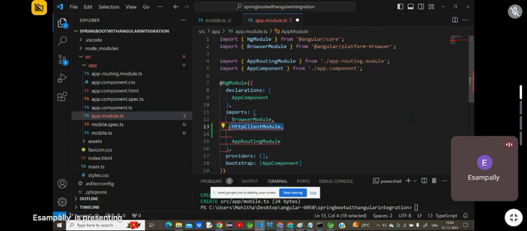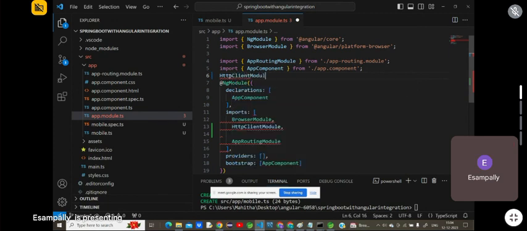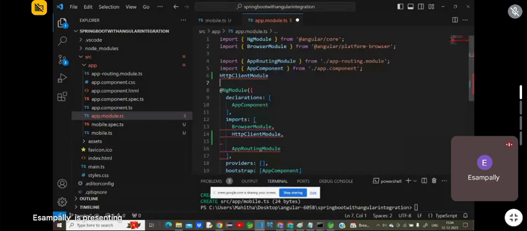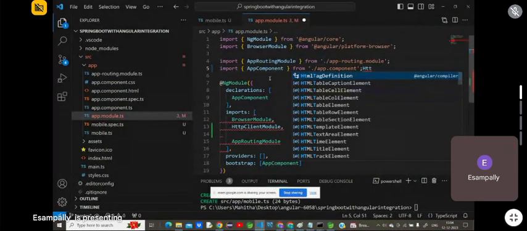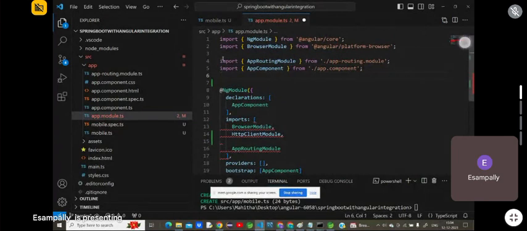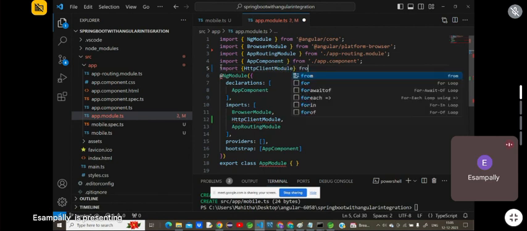Okay, this is directly not coming. Sometimes it comes, sometimes it doesn't. Okay, so this will basically be present in Angular.